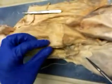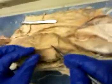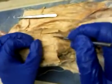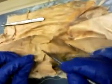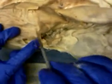So the dissection, wow. A lot to do. External oblique, which I've opened up in two directions now. Internal oblique, which is coming down to that tendon. Transversus abdominis, the deep layer, and rectus abdominis going fore and aft, right on either side of the midline.